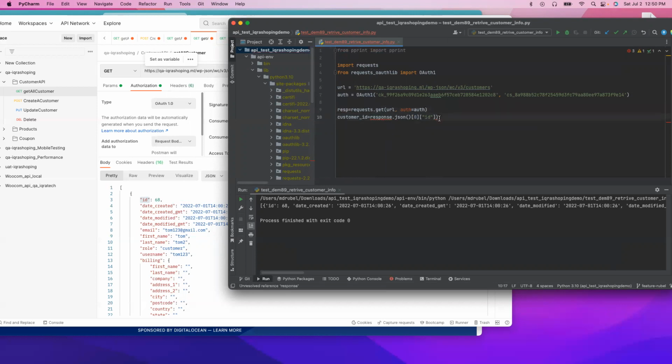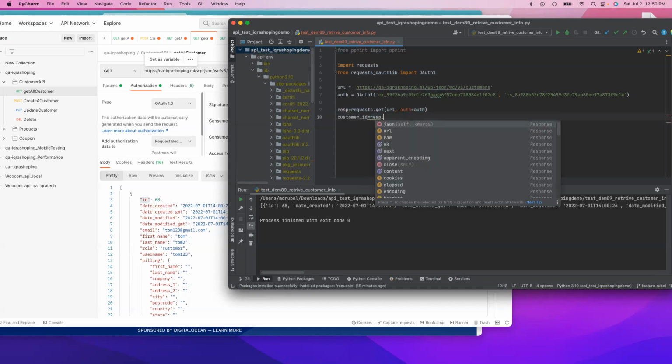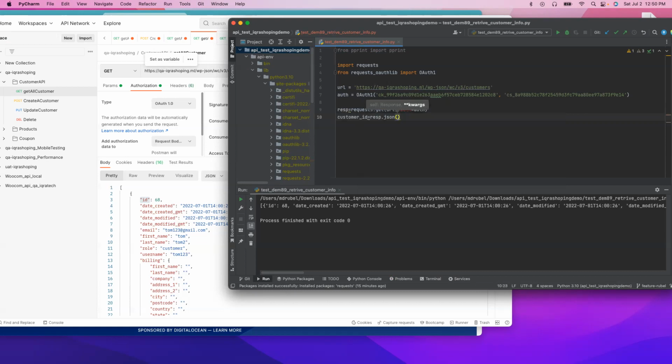Why is it not taking? Let me see. Not sure why it's not. Okay, the variable res dot JSON. Then I have to provide the list. We already learned this, right? Because this is a list, I have to put the list index 0. Then I have to print the ID. I'm not sure what was going on last time, but now I have this.